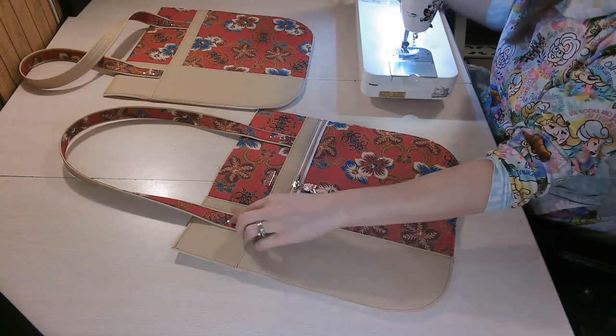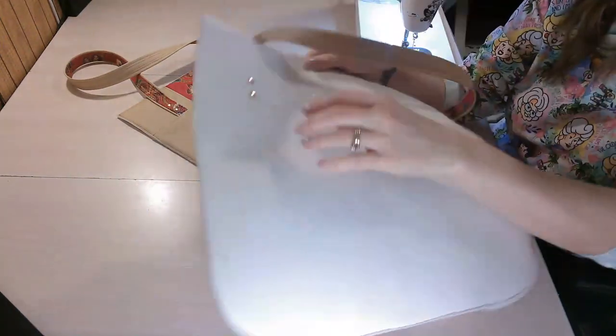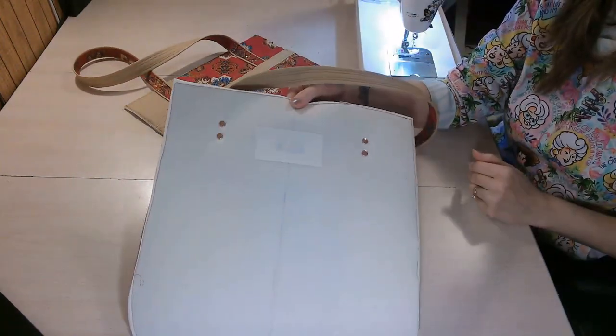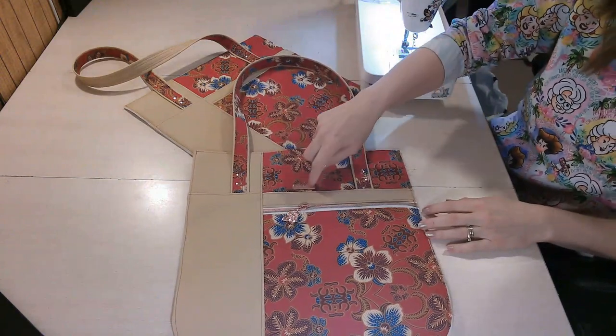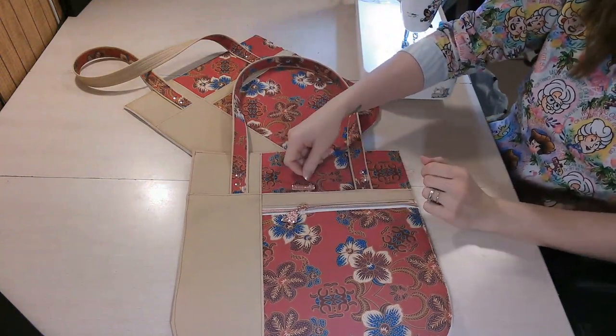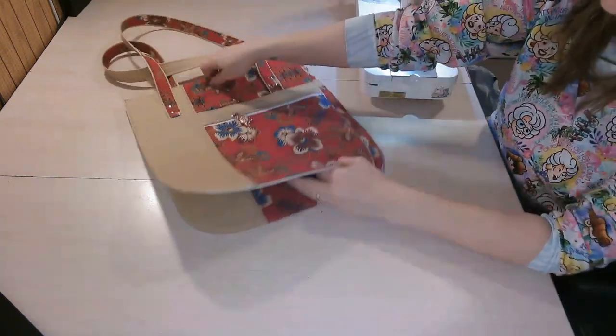So rivets here and here. And I also installed a bag tag. And I put some duct tape over the prongs just to hold it in place. Now, when I installed my rivets and my bag tag here, where I cut holes, I use some fray stop over the holes just to prevent it from fraying, just a little extra measure for security.